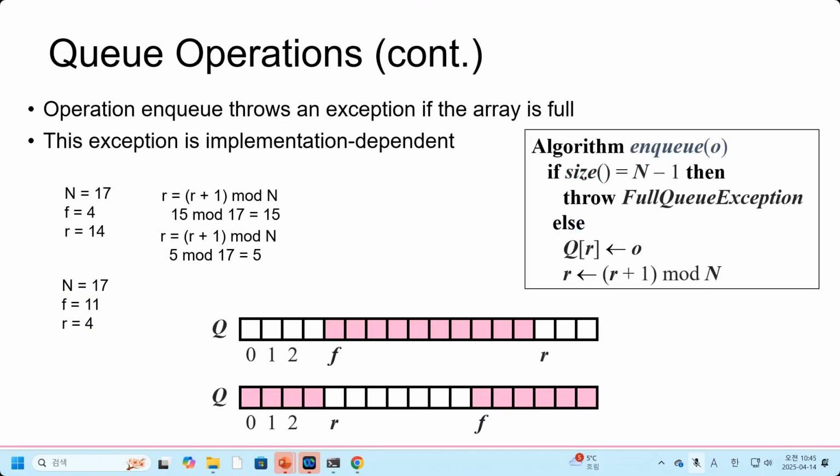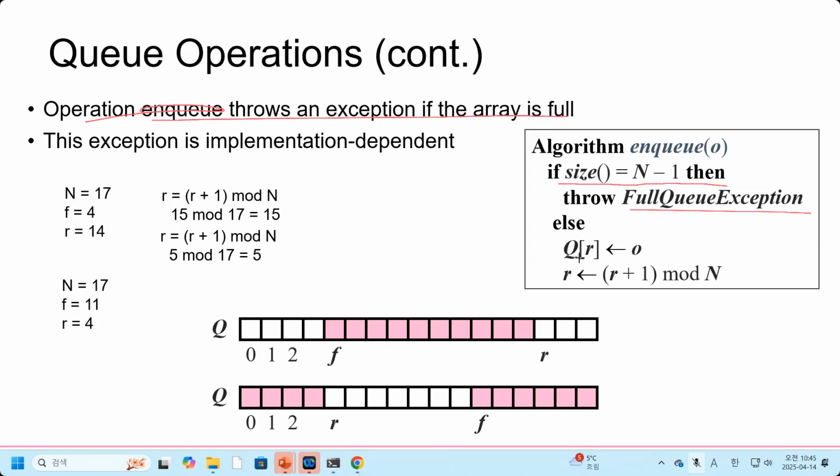And we can do the enqueue operation. Enqueue means we want to add one element, we want to add one object. Enqueue throws an exception if the array is full. So if the size equals n minus 1, then raise the exception.